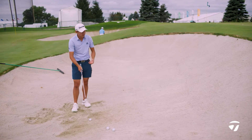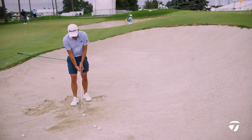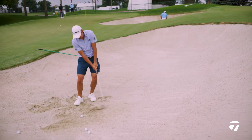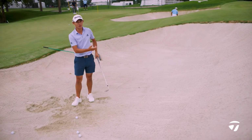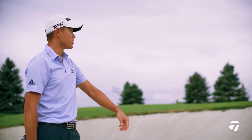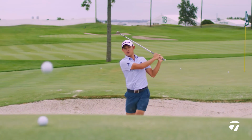I started doing things subconsciously where I was actually chipping in 2019 in the fall, where I was kind of lifting it up, right? You see a bunch of amateurs do that because they think I need to get height and that's how I'm going to do it, I'm going to do it with my hands. But that's not really the case. And when I was able to switch to the 5, I knew I could stay down, I can keep it level and create that spin.